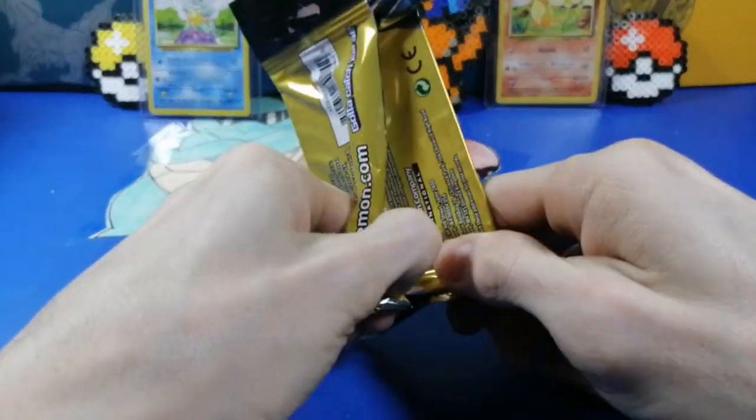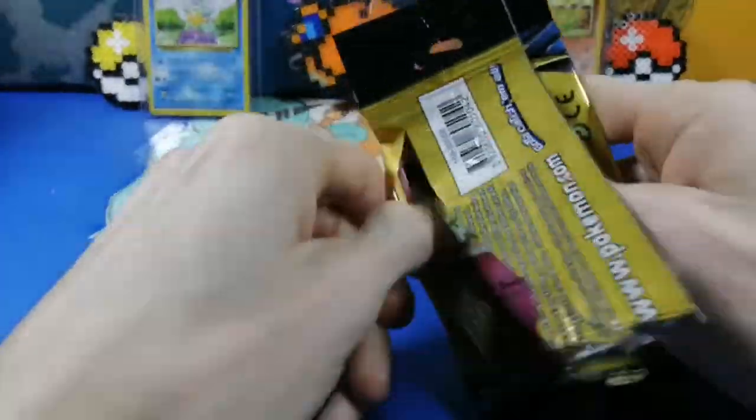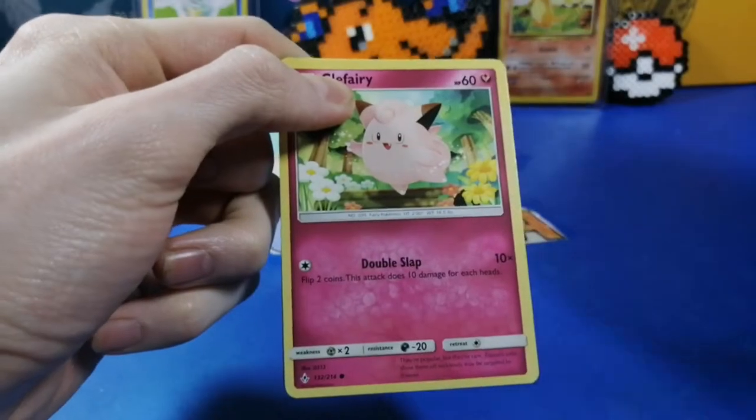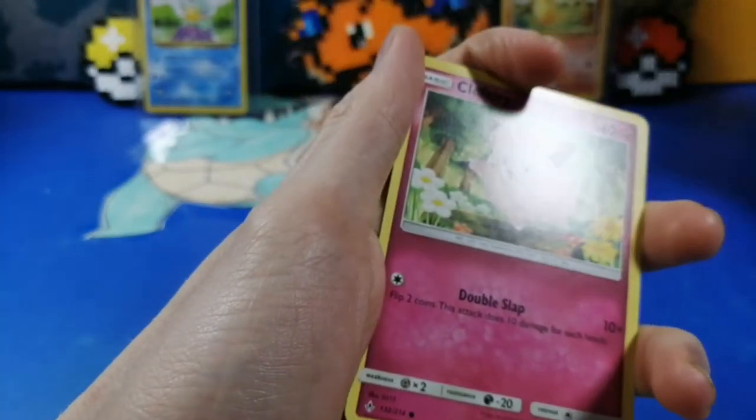I can't open this pack, guys. Somebody help me. Alright. What? It's Clefairy double slapping me. Oh, I hate Double Slap. It does two, but then it goes like three or four times. I hate it so much.